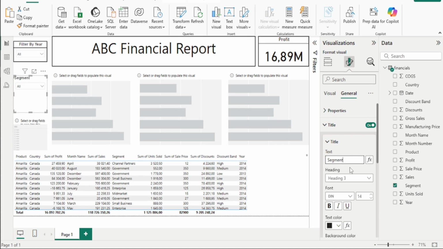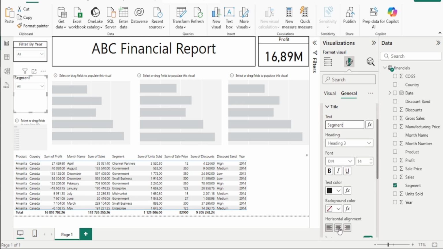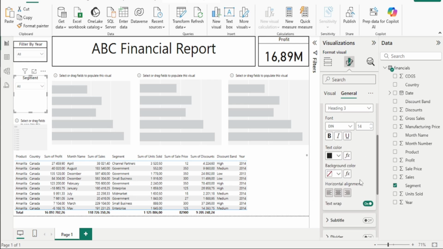You can put it in a capital, and it depends on how you want to visualize it. Remember, this is about you being creative. Alright, put it in the middle, you give it a color, it is fine. You can increase the sizes.